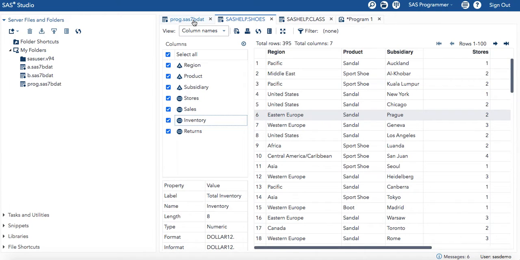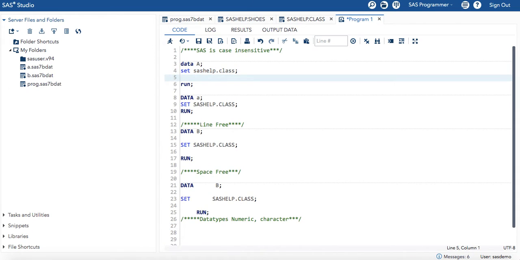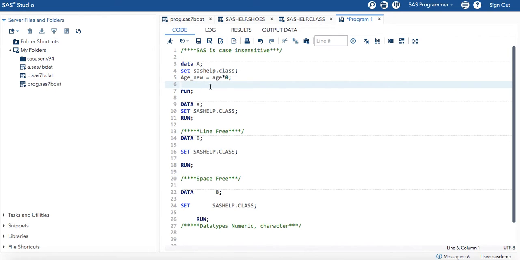Fine. Now the second thing that we understood in the last session is, if I delete something, say I'm saying age_new equals age multiplied by 0. Let's see what happens.